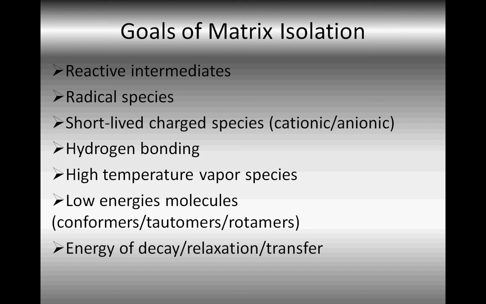You can also monitor energy decay, relaxation, and transfer of molecules, as well as create photochemically induced species and check those out before they die out too quickly. The top ones on the list are relatively common and easy to come by, but the lower ones are pretty uncommon and require different conditions. You actually have to monitor the last two in the actual matrix box, which can be quite a challenge.